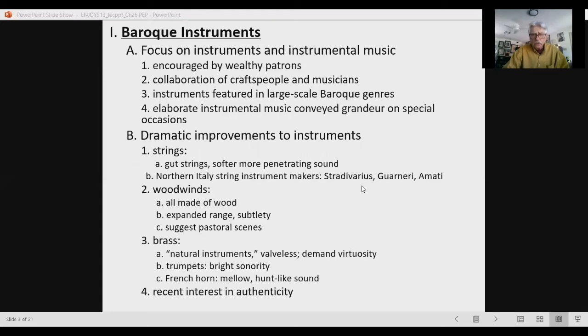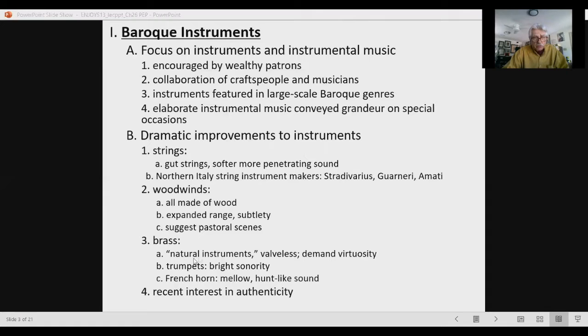If it wasn't treated, the wood would be destroyed in a period of years. We're not sure if it was because of the water, the borax, or the varnish they used, but it's curious that all these instruments had to be rebuilt for modern standards because they used gut strings, which don't require as much tension. Now we use metal strings on violins, which require a lot greater tension. So there's a lot more force on the top of the violin, and they had to be taken apart and reassembled. And so they're not the same instruments that they were when made by the original maker.